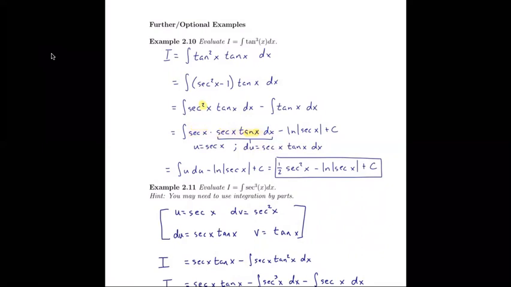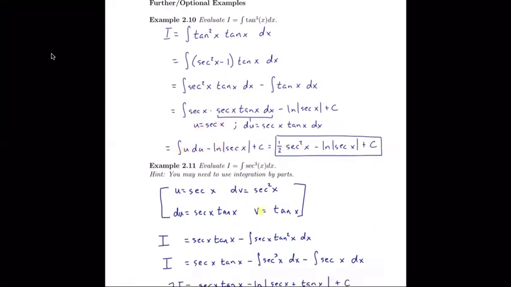It might take some time to practice these and sort of see them while you're working on them, but that's what the homework's all about. So we have integral of u du after this u substitution. Of course, this has already been handled, and that's 1/2 u squared, and we back out of the substitution with u equals secant x, and it's 1/2 secant squared x minus natural log secant x plus our constant. So that is tangent cubed, antiderivative.